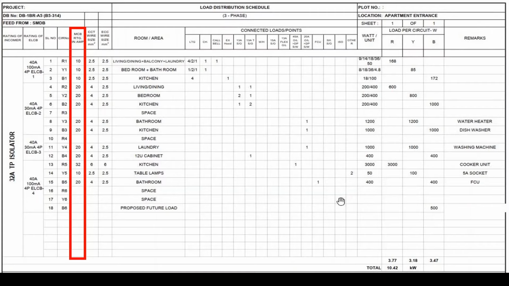Then, in case I have more than 5 sockets and I want to connect them to the same phase, I would use a 32 amp breaker. Again, we are assuming 200 watts per socket, so up to a maximum of 10 sockets, which would equal how much? It would equal 2 kilowatts or 2000 watts, and that would be the maximum a 32 amp is permitted to handle as per the local DEWA standards. So this is mainly for the power section.